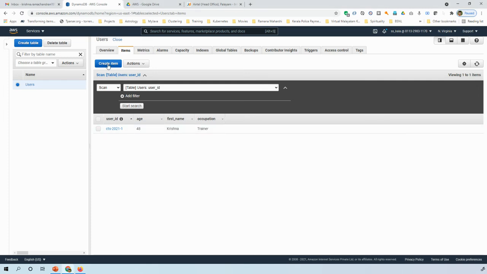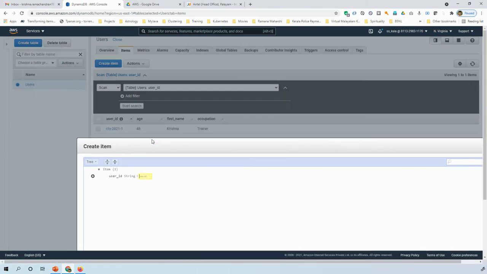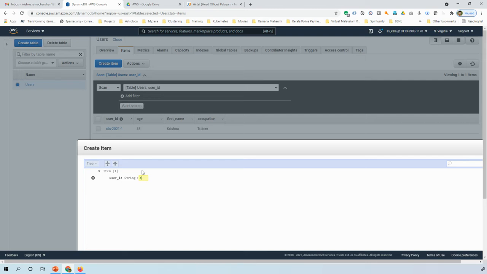So let us create another item, and this time let us give, I don't know what was the name, so let us give CTS 2021 and ID of 2. And then I will give a first name of Akhil, and then I will give maybe a last name.